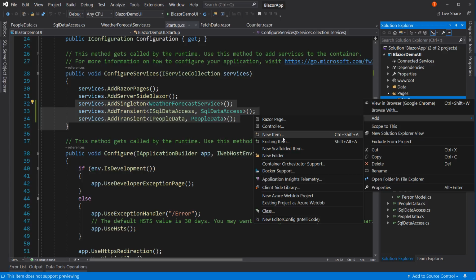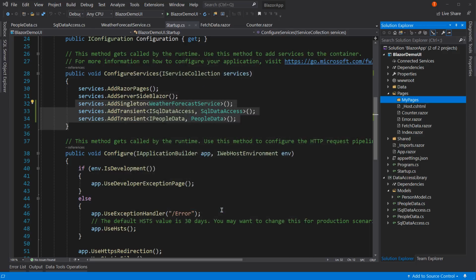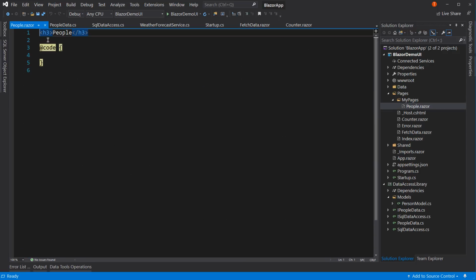Instead, we want new item. And then in here, you see the Blazor symbol and it says razor component, which again, is confusing because we have razor page, razor view, and razor component. But that's the one we want, razor component. Notice the .razor as the extension. In here, let's give this a name of just people. Add. And so now you have this page.